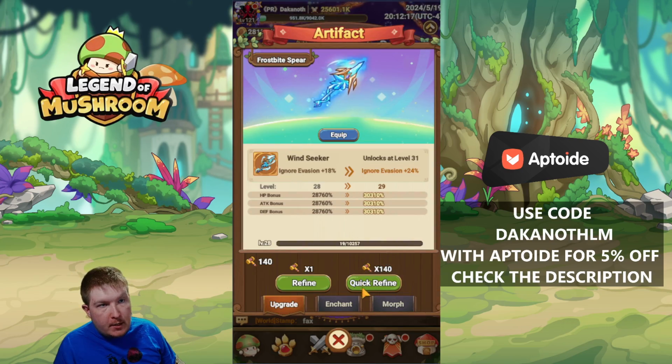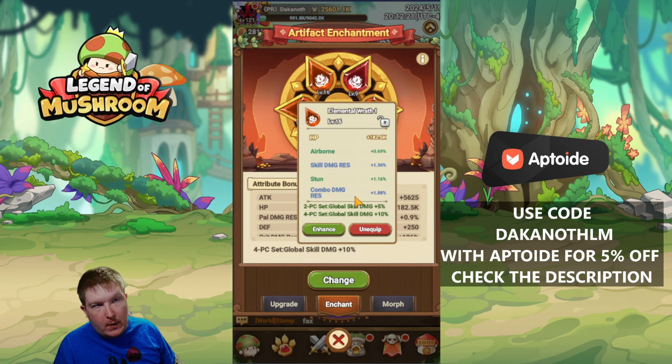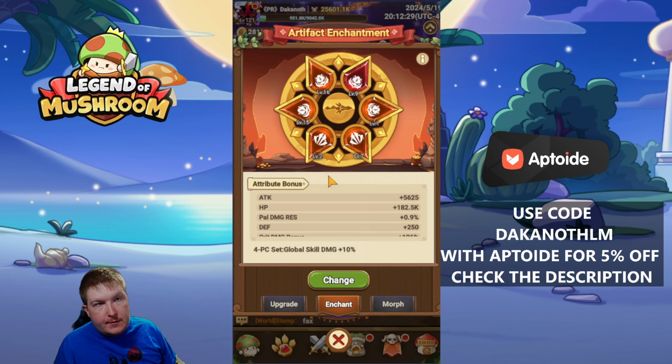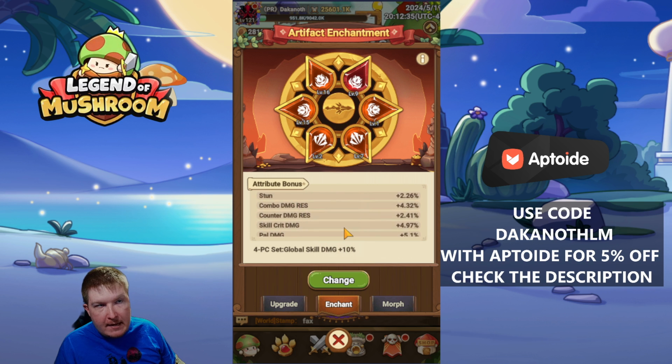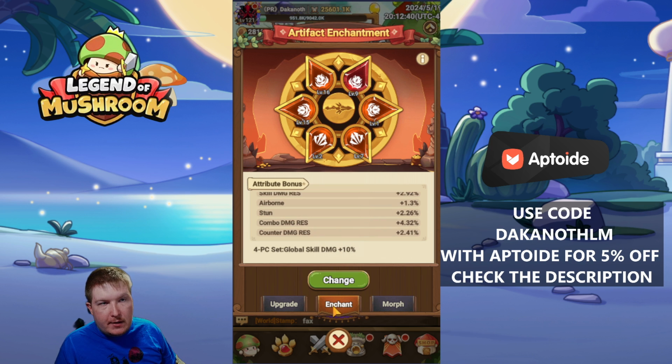Now, as far as artifact choices go, of course, I ran Elemental Wrath, which is giving 10% global skill damage, and then I'm running a global basic attack increase with Mana Mastery. I would like to try and modify this so that I was actually modifying a stat that might have improved anything from skill crit damage to stun, but it takes a lot of playing around with this, it'll take forever.